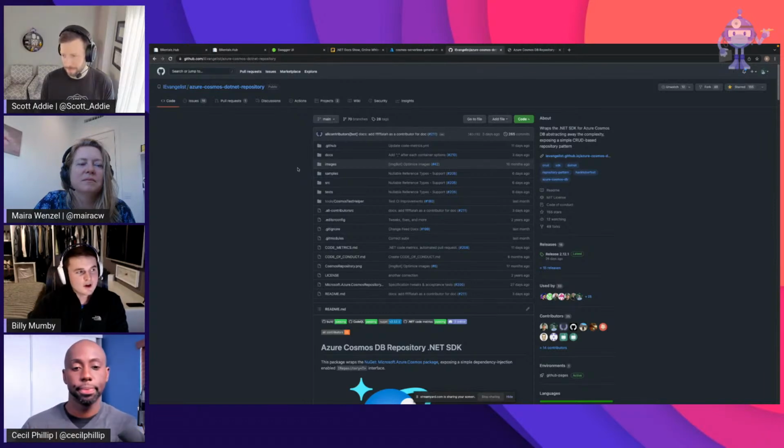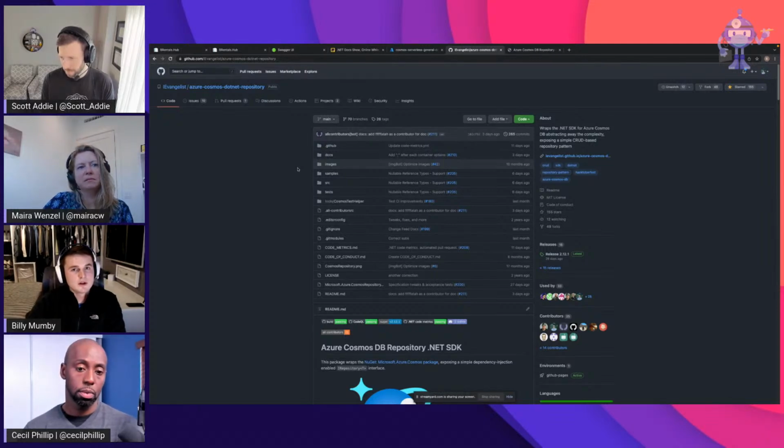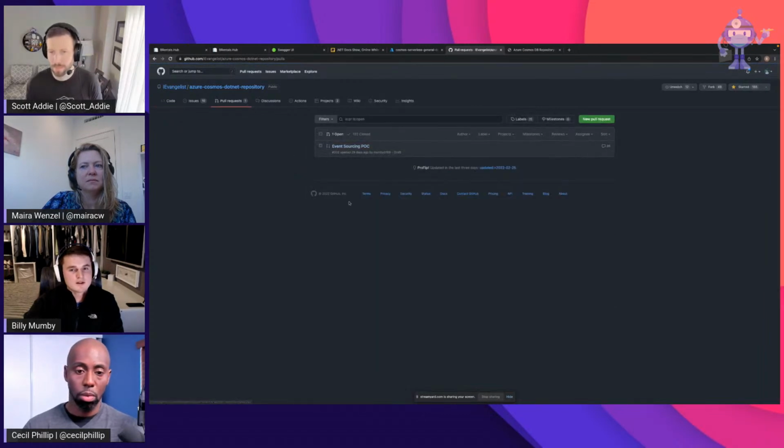No, we haven't got anything in particular that we're aiming for. We've got a couple of ideas in the works. So I've been looking at using the change feed to provide an event sourcing model, because Cosmos DB is a great data store for that. It's unstructured. You get the changes on any events that you might want to store. So that's something that I think I've got a draft pull request open for at the moment. Still a work in progress, but I suppose that's coming.